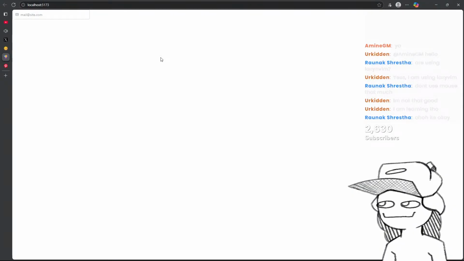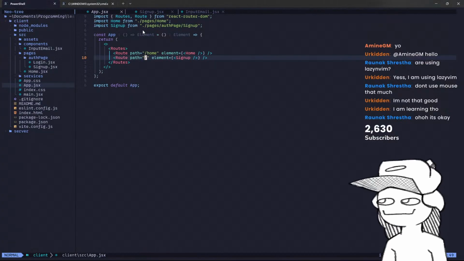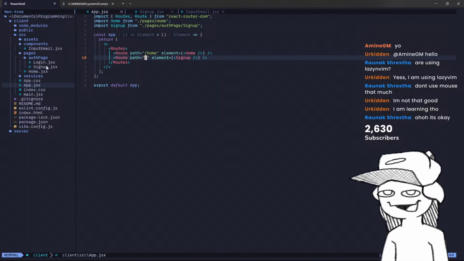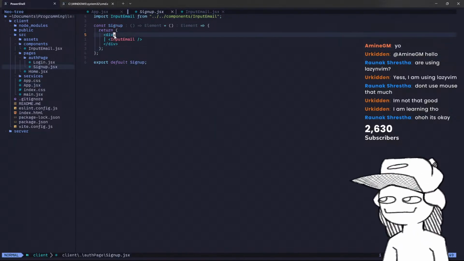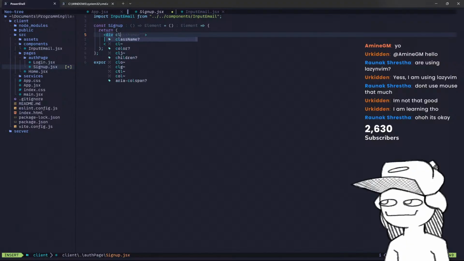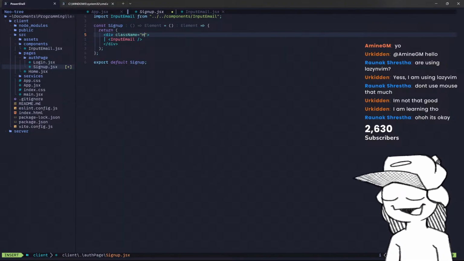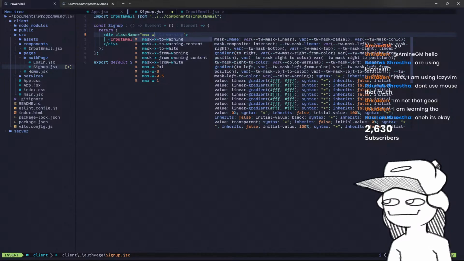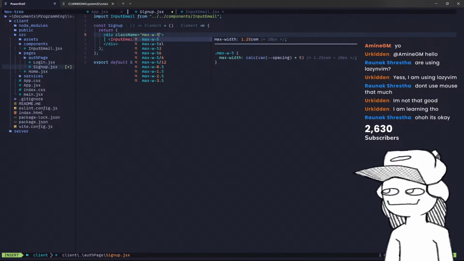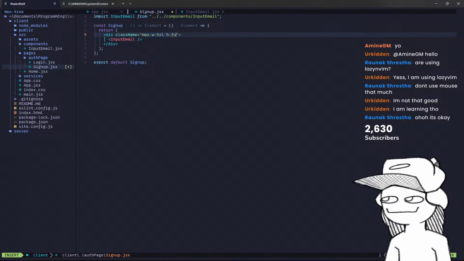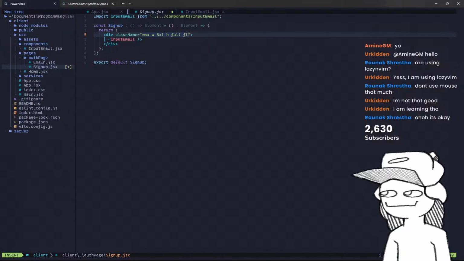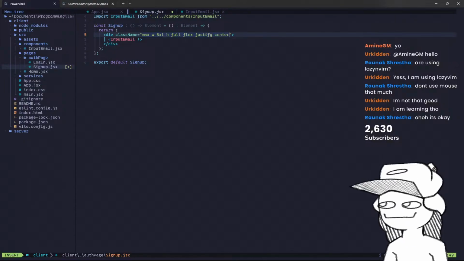Okay. What we need now is the page itself. Since we have that one, we need to add class name. It's gonna be max width of 5xl, height of full, flex justify center, items center.